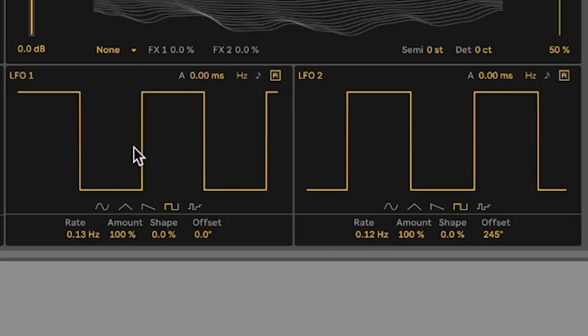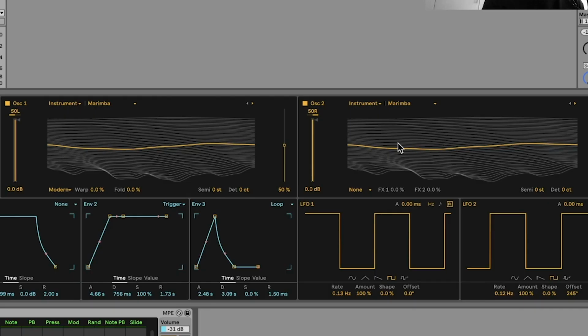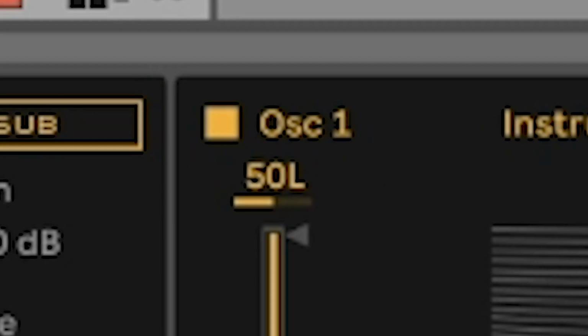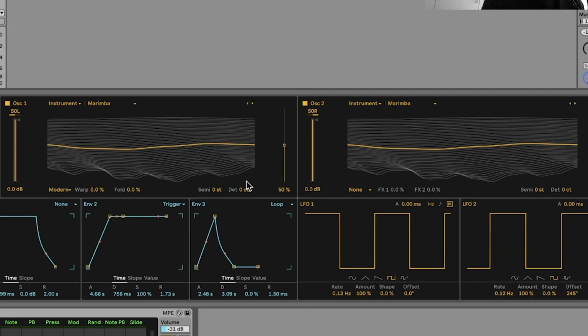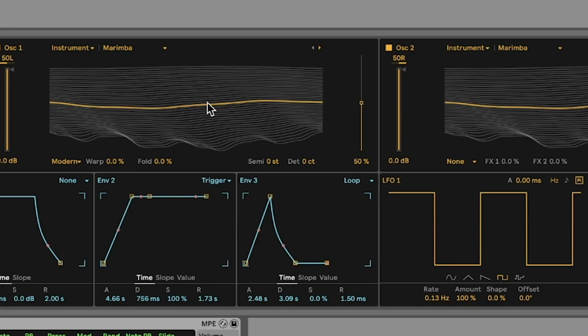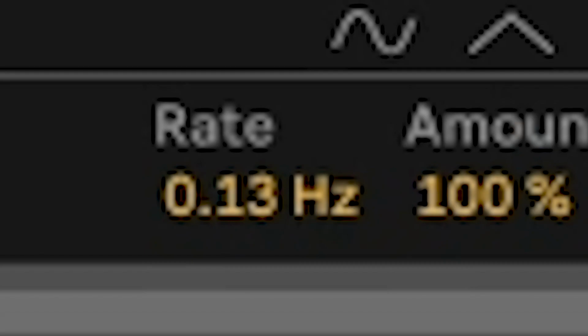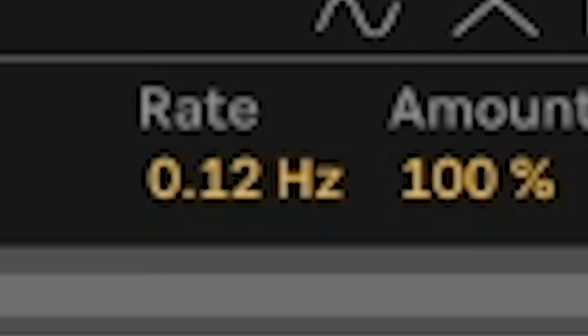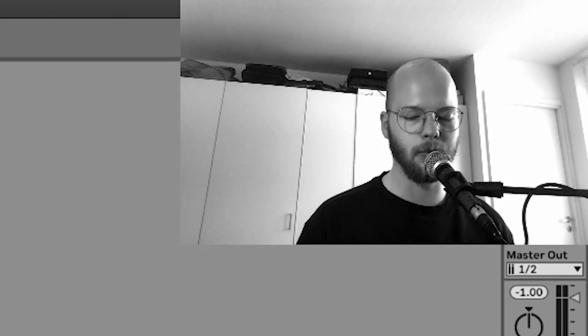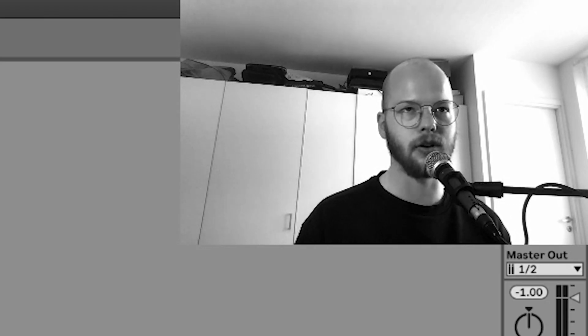But this is what those LFOs are set to, and those are adjusting the octave of each of these oscillators here, the two oscillators. And those oscillators are also panned left and right, which creates this very weird texture, because the LFO1 is controlling oscillator 1, LFO2 is controlling oscillator 2, but they're doing it at different rates, which means that you get this very glitchy, almost sort of texture that sounds really cool.